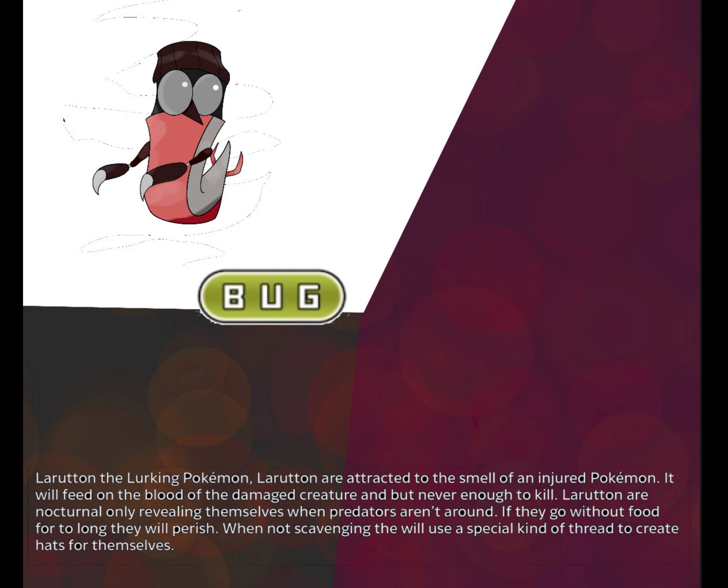Larutton, the lurking Pokemon. Larutton are attracted to the smell of injured Pokemon. They will find them and take their blood, but they will never take enough to kill. Larutton are nocturnal, only revealing themselves at night when no predators are around. If Larutton go without food for too long, they will perish. They use a special kind of thread to make hats to keep them warm.